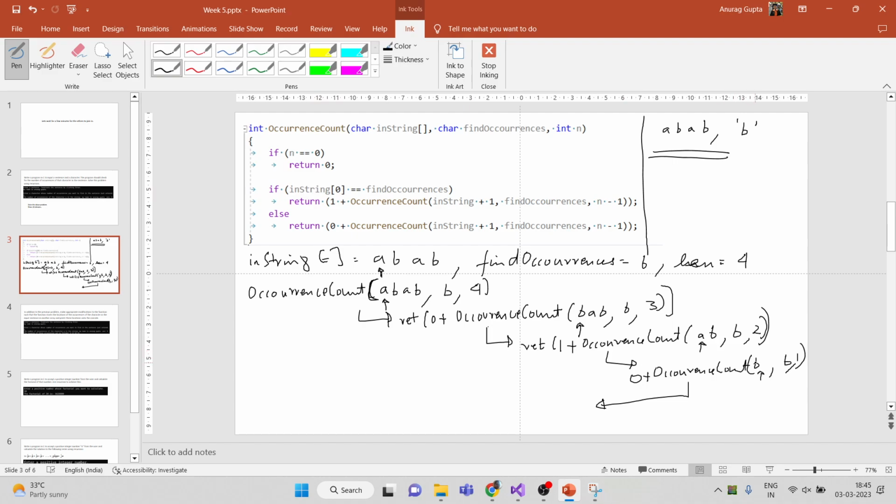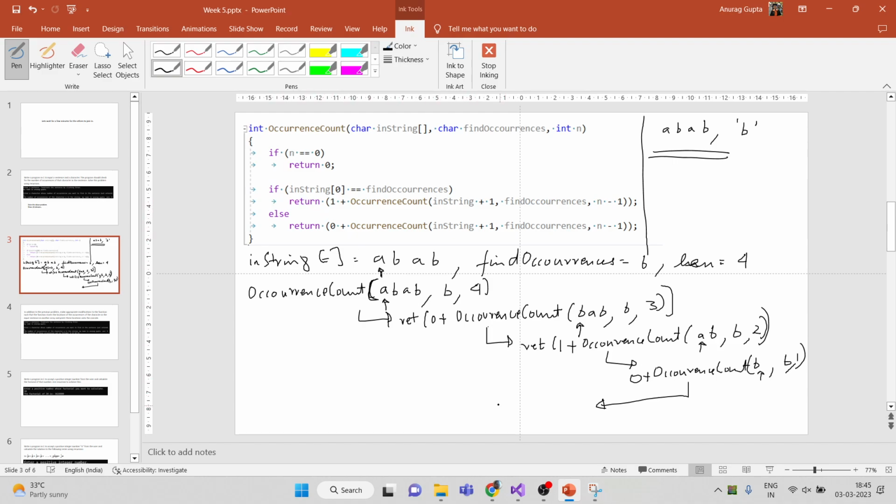In string of 0 is B here, right? Because the array that is passed in is B, and it is an array of only one element, and the first element itself is B. So is B equal to find occurrences? Yes, B is equal to B. So it executes this particular line of code.